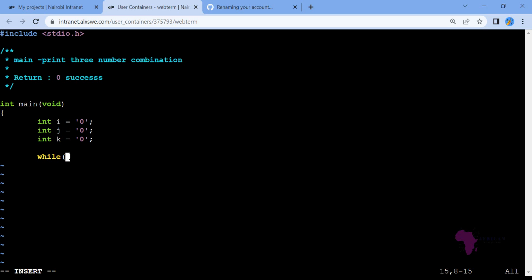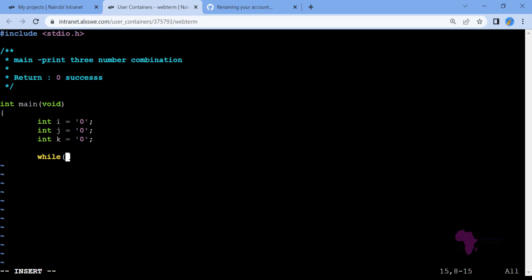Because remember, they can never be the same number. So k is the largest one, which is 9, then 8, and then 7. If you notice, in the previous video we said 8 and 9, meaning that 9 was j, the largest at that point. Then we had 8. So in this case, we are using 7, 8, and 9.